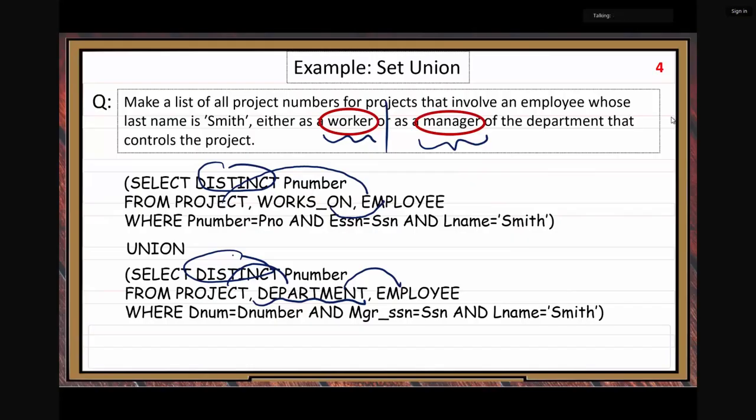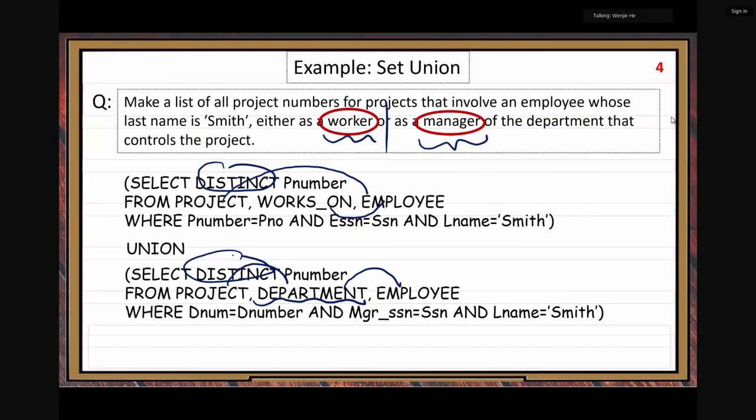Second round, especially with distinct, think about whether, if you do not use distinct, you still have the same result or a different result. If the same result, then you can remove it.